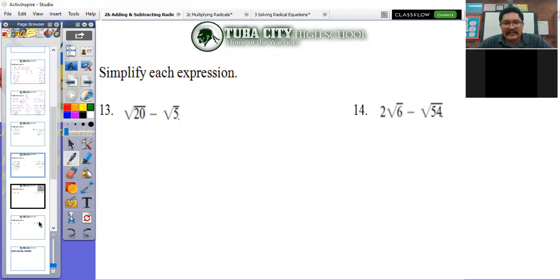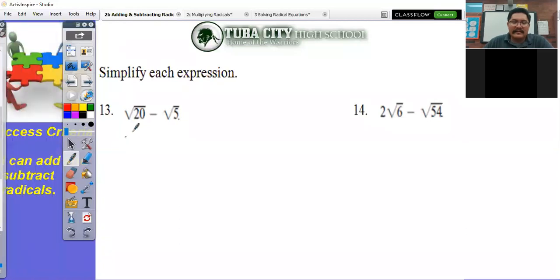Okay, so anyway, back to here. Now these ones are subtracting. I think these ones are a little bit more tricky because something else can happen on some of these. So 20, and again, not everybody would be pretty good at figuring these out, so I'm going to show you a different way. Normally I'd break it into 4 times 5, where 4 is a square number. But if you don't do that, that's fine. You just have to keep using the factor tree, which in this case, I do manage to get all of it factored because 2 and 10, neither of them are square numbers.